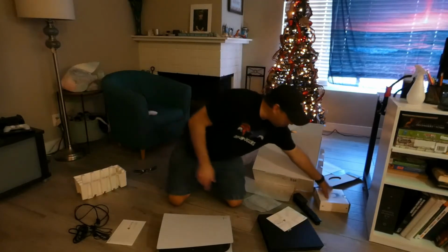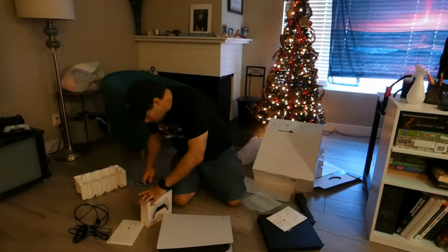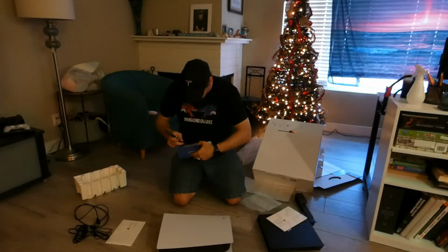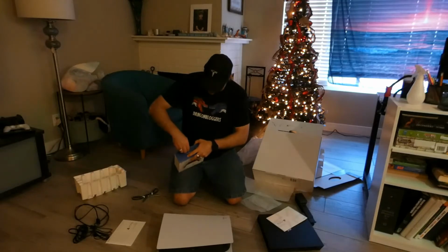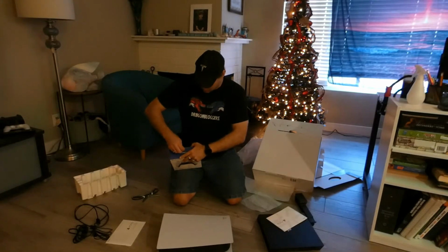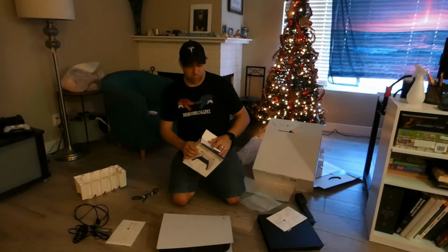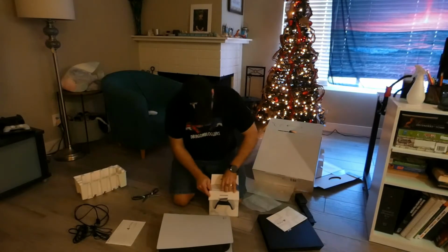Let me open up the extra controller. All right, so for the extra controller, I don't think there's going to be any fancy surprises, considering it comes with one controller. Would have been nice if it came with two controllers. These controllers are expensive. And if I want to play co-op with 4 people, I'll need to buy 2 more controllers, too. But fortunately, the PS4 controllers work, so that should work for players 3 and 4 until I get more of them.